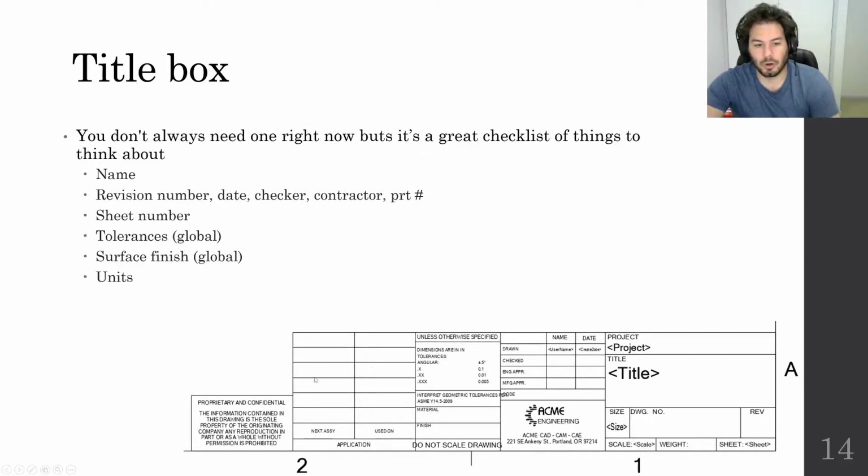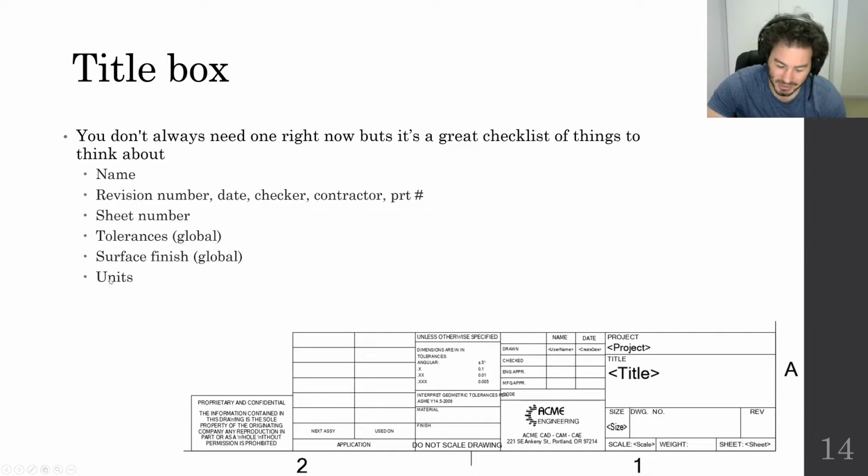You can also put in a title block global tolerances, surface finishes. So what can be really useful is to say, in general, a plus or minus 1 millimeter tolerance is fine on everything in this object, apart from that one place where I've specified it that I need it to be really, really, really accurate. Okay, so global tolerances and surface finishes, which are generally quite coarse, are nice things to put on your drawings. But again, it's just, have you thought about it? Do you know what you consider to be acceptable here?